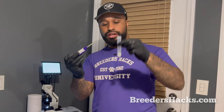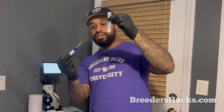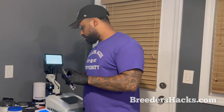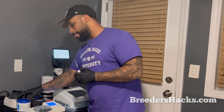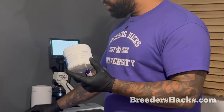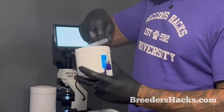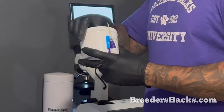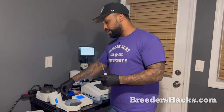And I'm gonna show you guys real fast. This collection barely moved. The line barely moved at all. So I'm gonna go ahead, put the cap on this. I'll start with the photometer, right? So you're going to take out your test strips, or what they call cuvettes. And you're gonna go ahead and take one of these out, right?